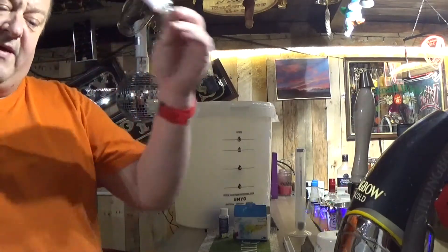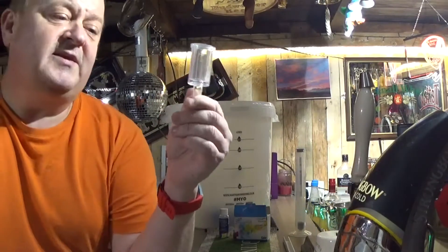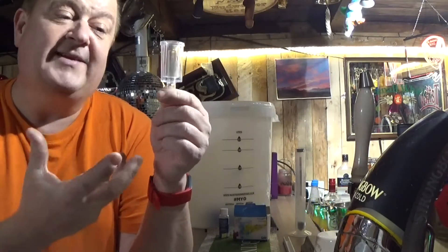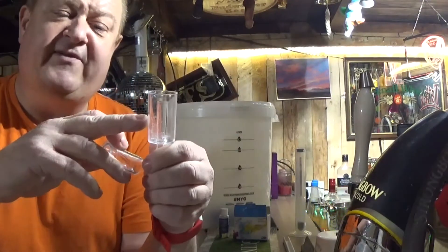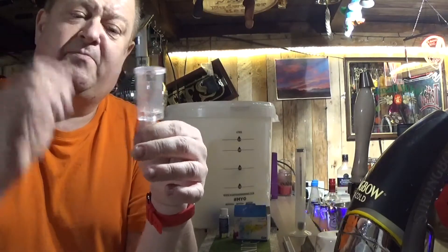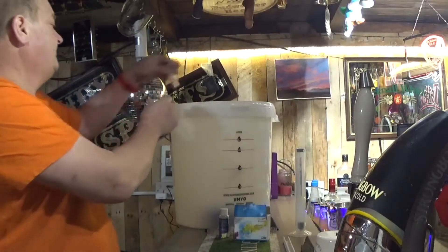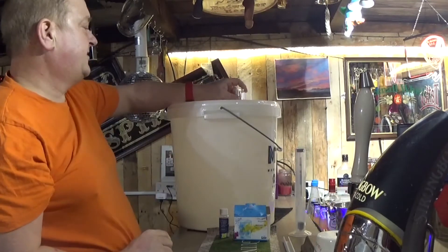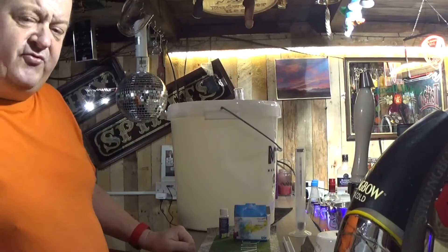As I was saying, by the time it's in the brew - I'll show you the equipment now and explain more when we're actually brewing. When you brew, it needs to be airlocked, but when you put the yeast in it can create a lot of excess gas that needs to escape. This airlock is two parts - you fill it with water, just normal potable water, pop that in, and leave it loose so the air can escape.